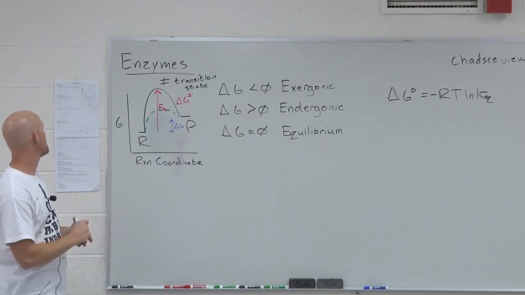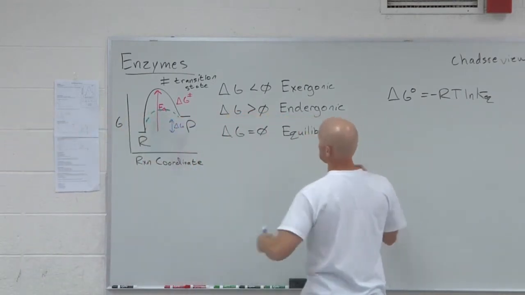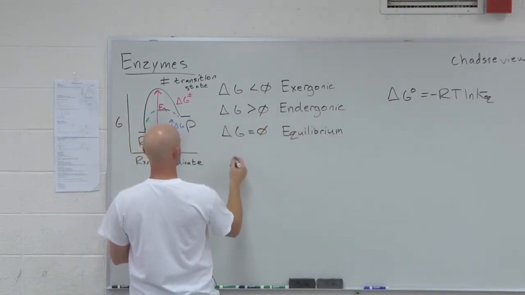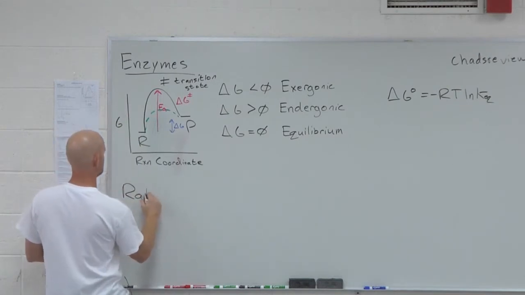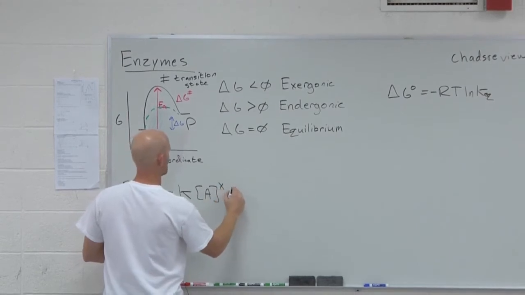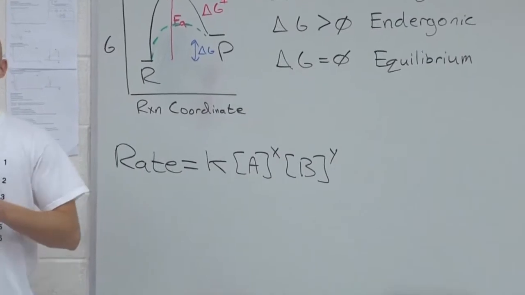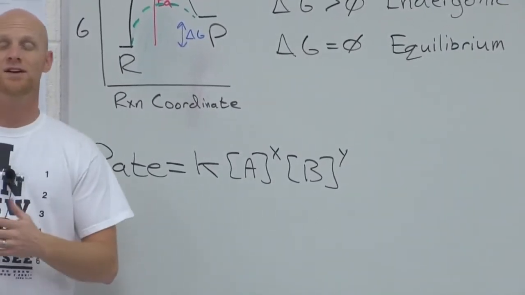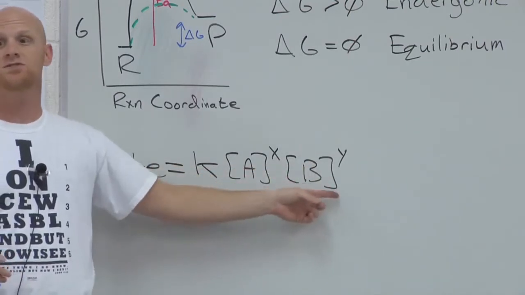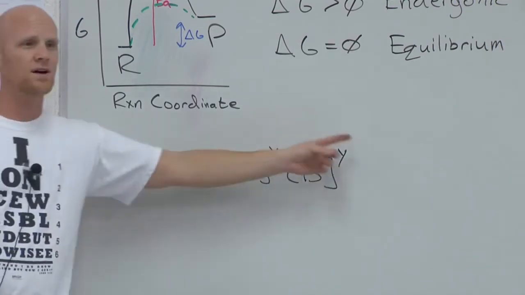Cool. Let's talk a little more about enzyme kinetics. A typical reaction has a very simple-looking rate law, and typically it's the reactants that show up in that rate law. In a little bit, we're going to isolate ourselves to talking about a reaction that has a single reactant. But for now, we might have a reaction that has two reactants, two substrates, if you will.